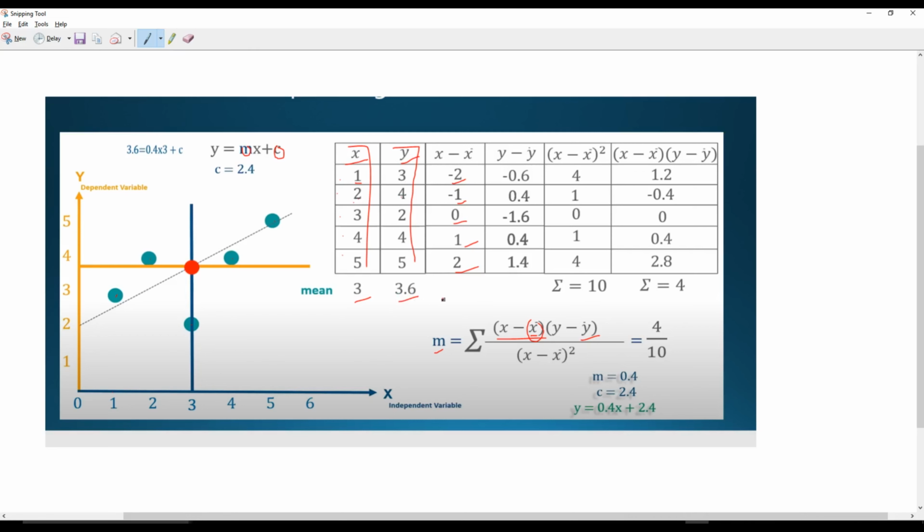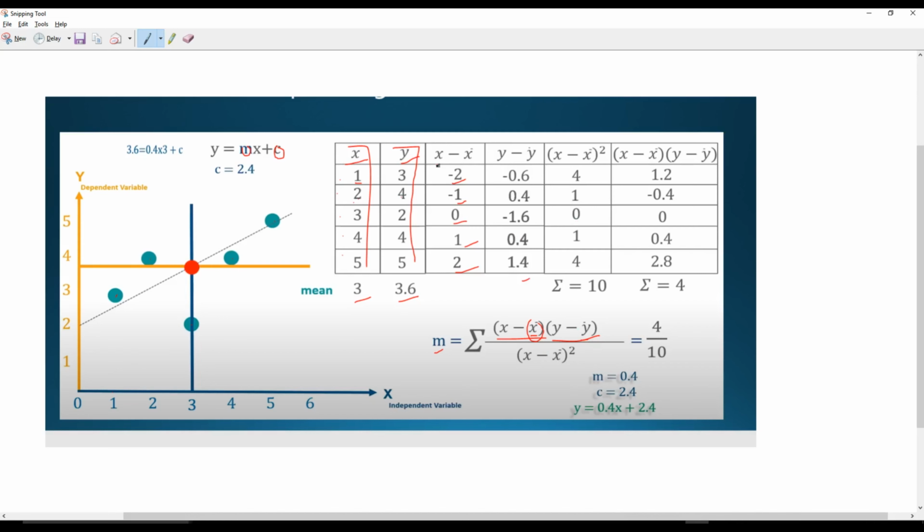Now we can calculate y minus y bar. So the y minus y bar would be 3 minus 3.6, that is minus 0.6, then 0.4, minus 1.6, 0.4 and 1.4. Once we got this, the next would be the calculation of x minus x bar whole square.